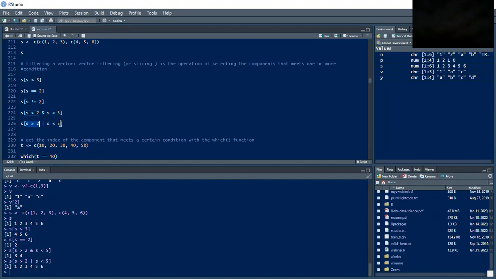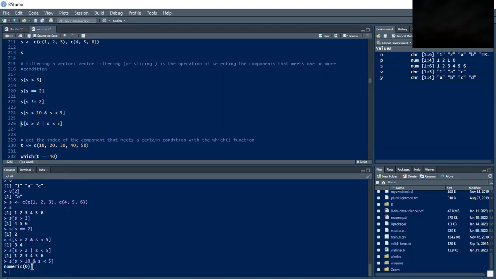So let's see what happens if one of the conditions is not met in this AND case. Say we want to see values that are greater than 10 and are less than 5. Are there elements in the S vector that are greater than 10 and less than 5? Let's see if we'll get any output.